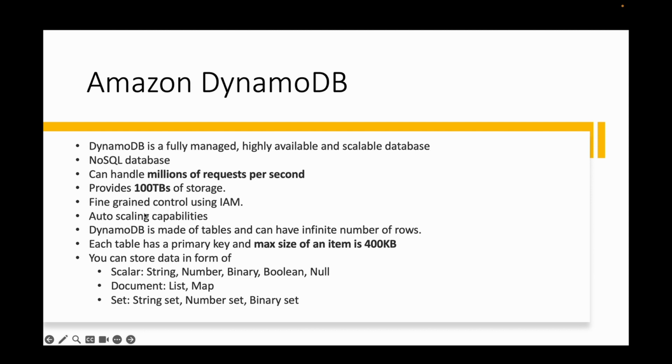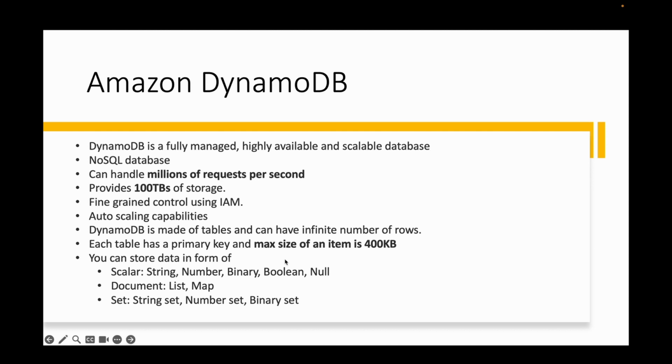The next good thing is that since it is created by AWS, it gives you fine-grained control of IAM. What it means is, let's say in a database you have tables and rows, right? So you can have policies for access to each row as well. If you have 10 million rows, you can have policies which restrict a user to a few thousand rows. So it gives you those fine-grained IAM policies. And it can have an infinite number of rows basically, because it can scale up and down.